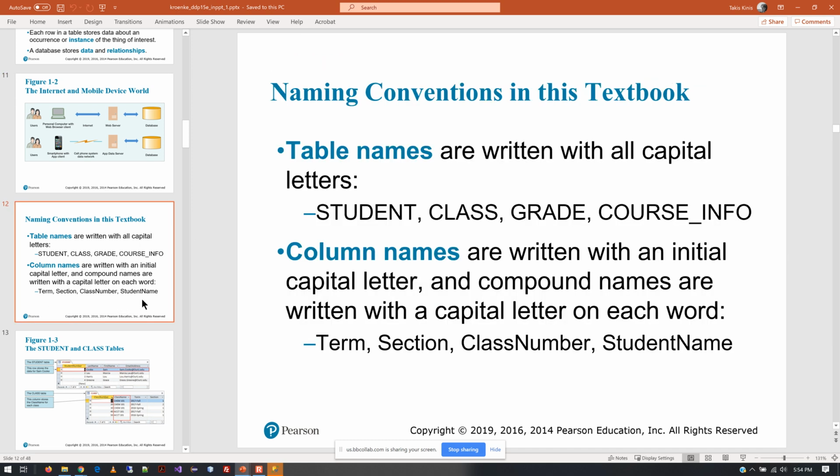All right. Now, they do have some conventions they use in this book, and you can read this as much as I can, but they tend to use all caps when they're using table names, and column names tend to be in what we call camel casing, but starting with a capital letter. And is that something you must do in a database?